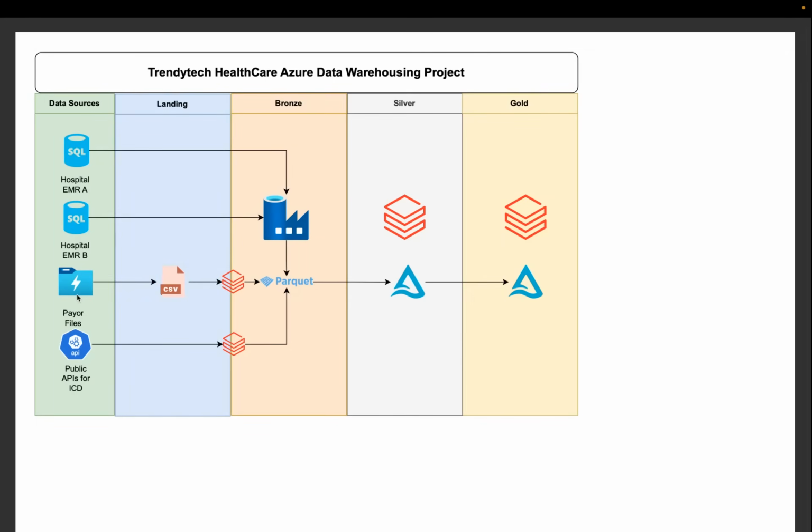Now, pair files. Let's say we have given the insurance company access to the landing folder, and they will dump flat files in CSV format every month. So the data is in CSV. We take the data from the landing folder in CSV format, put it in bronze and convert it to Parquet. Again, we do this using Databricks or Azure Data Factory, whatever. We will talk about it later.